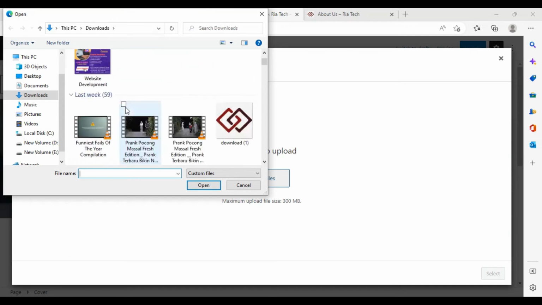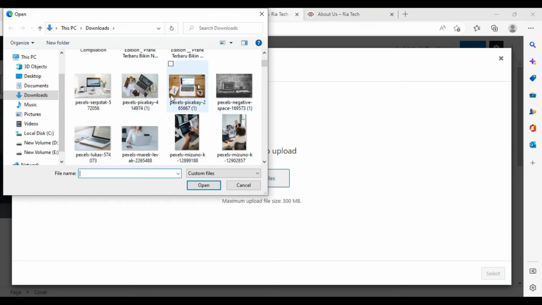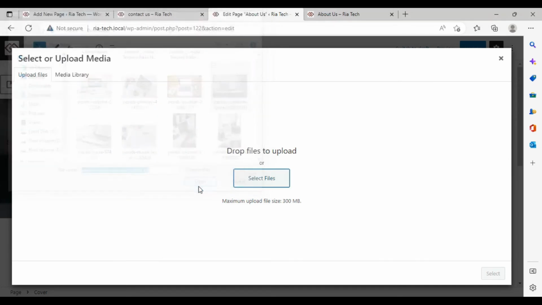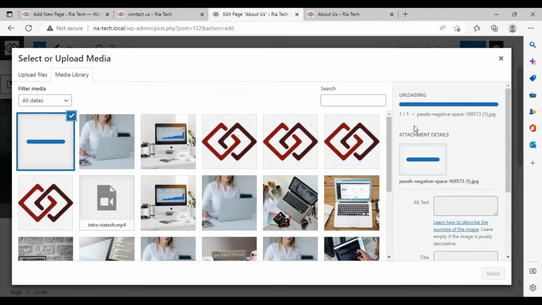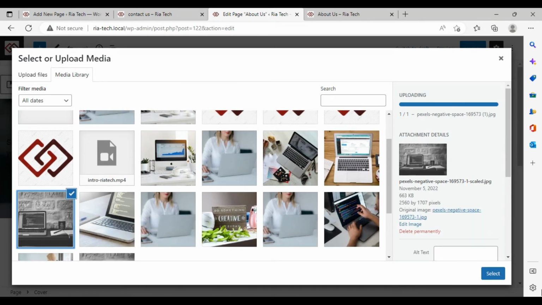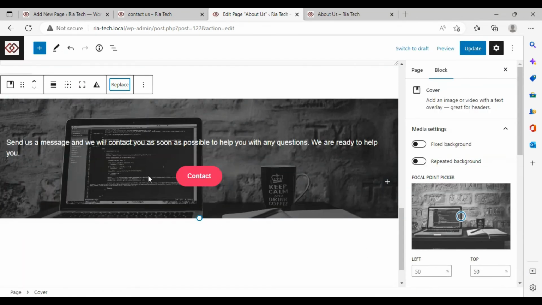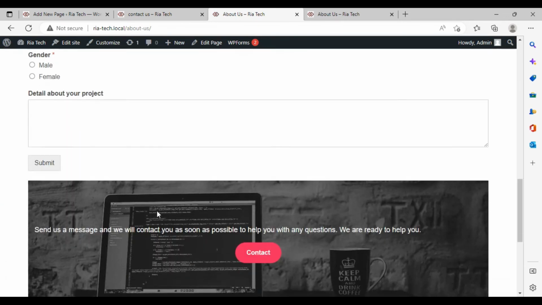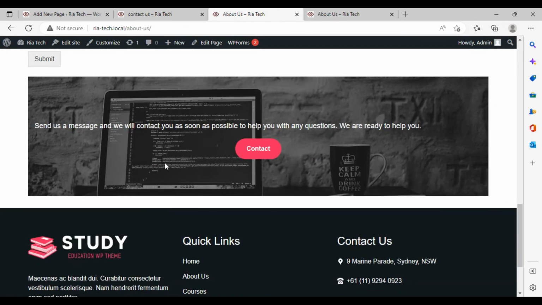Choose another picture. Okay, update the page. As you can see, it's on like now.